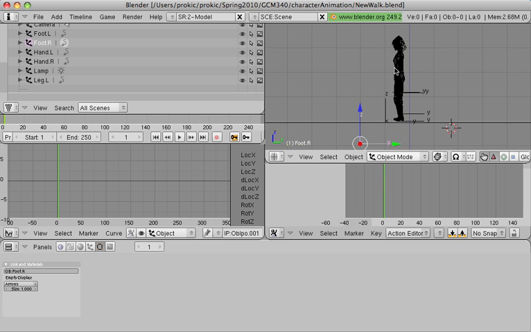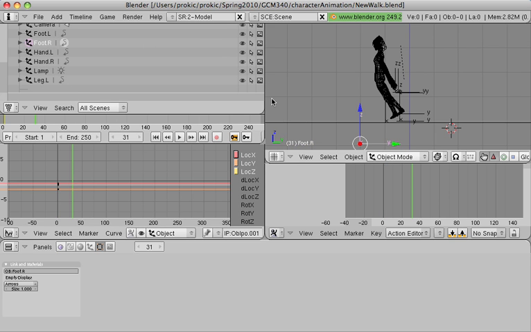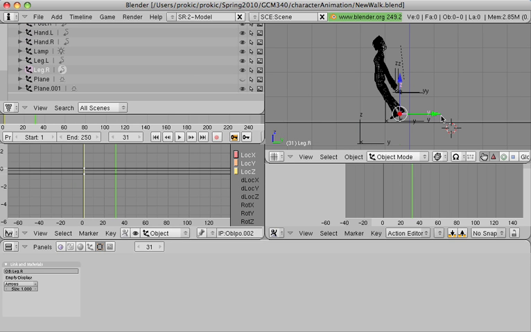And I, location. In frame 31, my right leg, so let's go back to the right leg, should make that landing. Like that. So something like that.